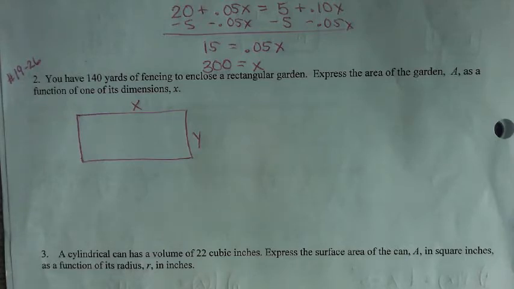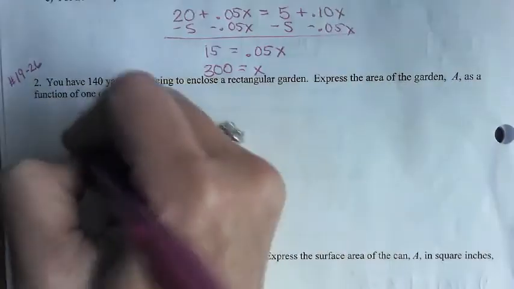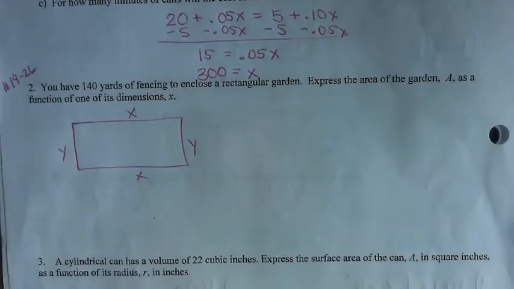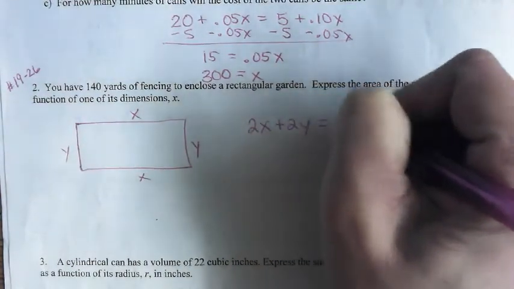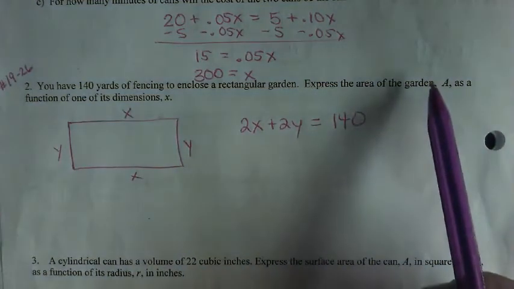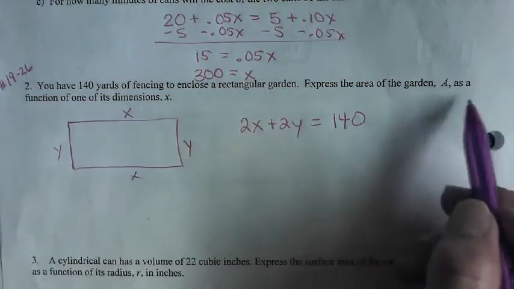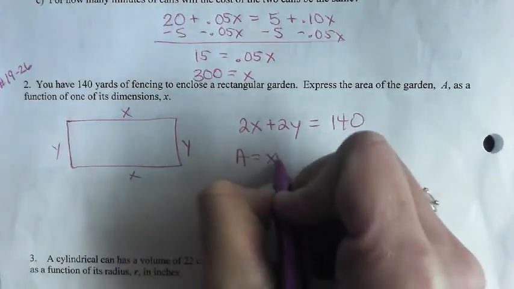Obviously, I only label one length and one width, but truthfully, we've got X amount of fence there and Y amount of fence there as well. So 2x's plus 2y's, we have 140 yards of fencing. Now, you can't solve anything with 2 variables in it. So there's a second equation. They want us to express the area. So now, Lydia, going over to where you were coming from, they want us to express the area of the garden. Now, without that second half of the sentence, if you just wanted to express the area, you would say X times Y.